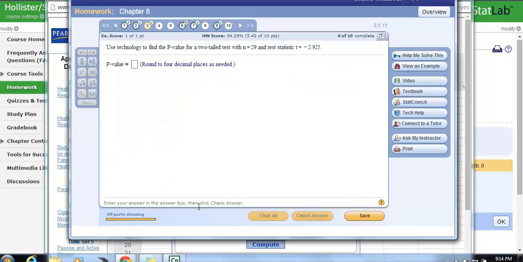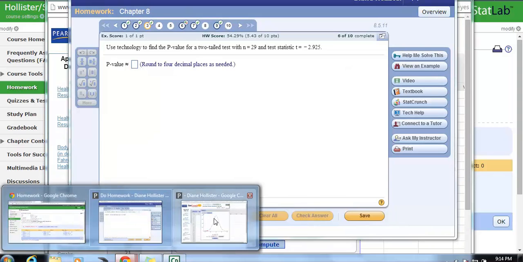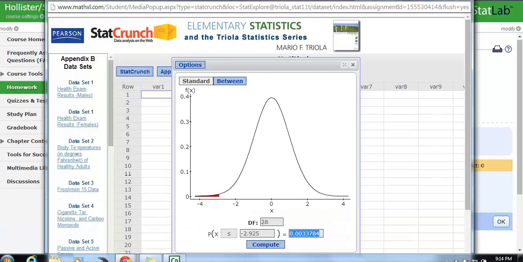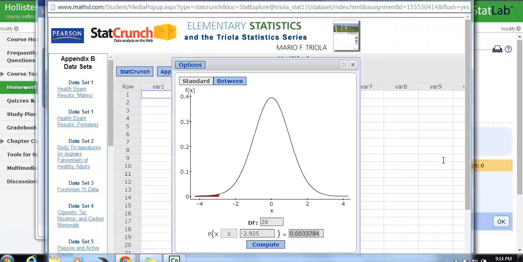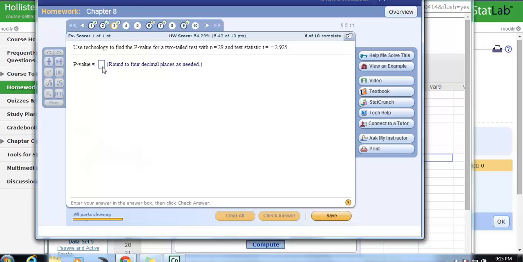If you look back at the original problem, it said that this is a two-tailed test. Now keep in mind that a two-tailed test means that you are looking at both ends of the distribution. However, this diagram is only looking at one end. So you're going to take this p-value, and you are going to double that p-value for your final answer. So it's 0.0034 and 0.0034, or you will type in your answer 0.0068.